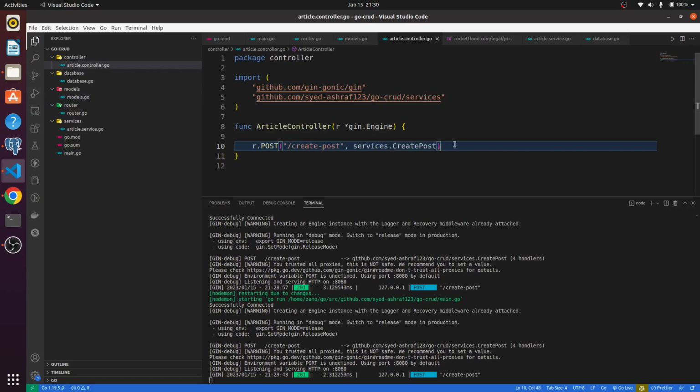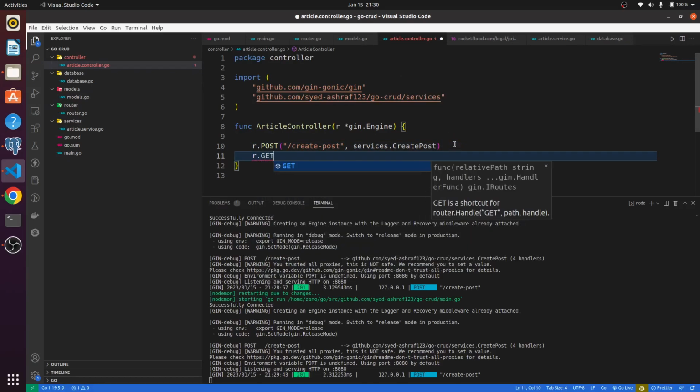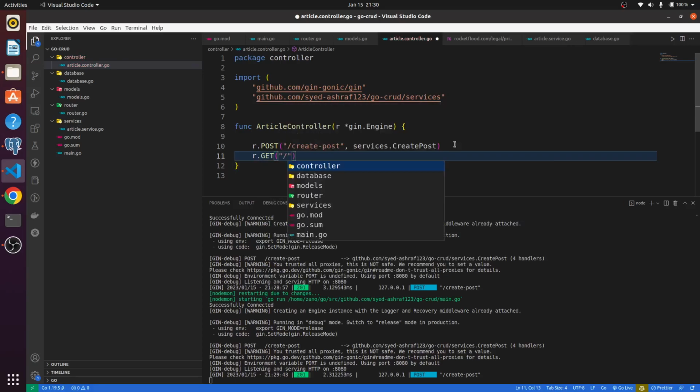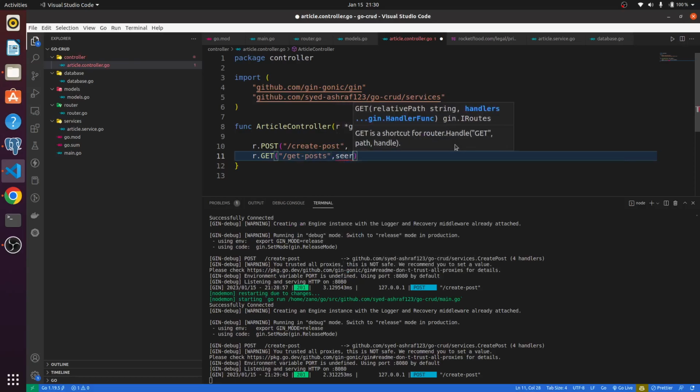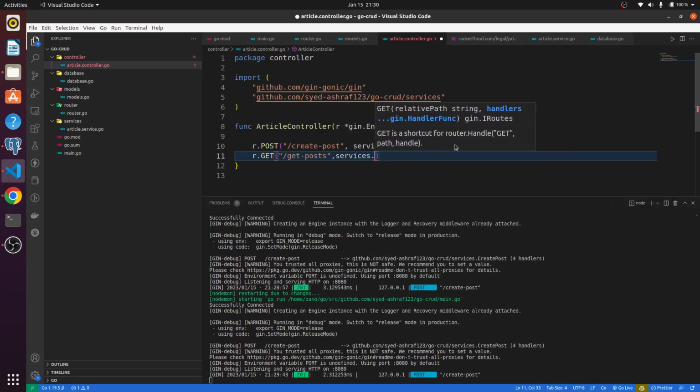Now we have post. Now we'll make one for get. I think get will be really easy. As you know, get slash posts, and here we'll say services.GetPost.